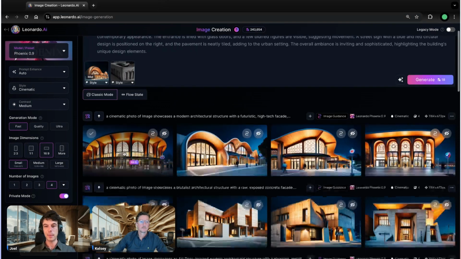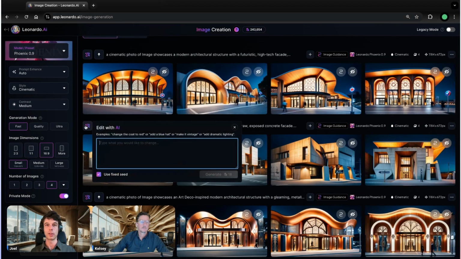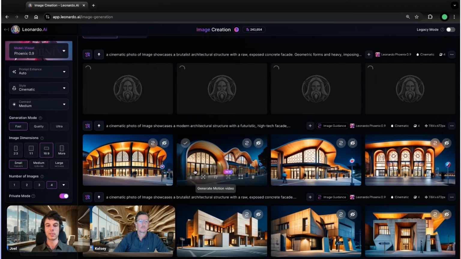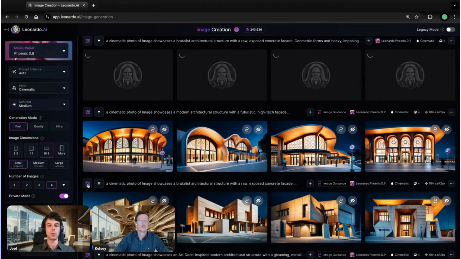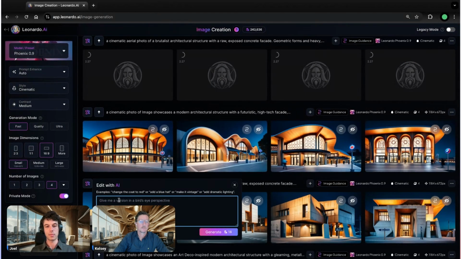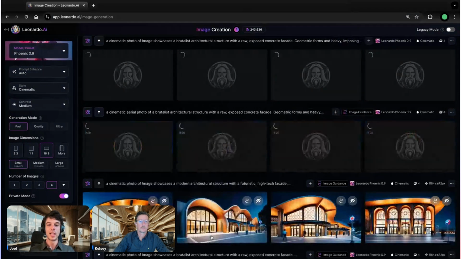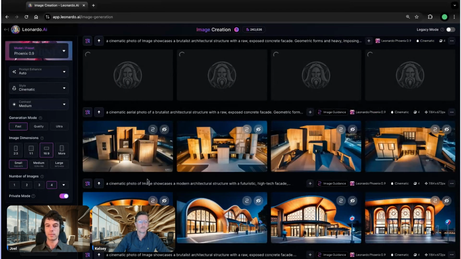So let's say we want to ideate on this brutalist building that we've got here. Let's say, give me a version in a bird's eye perspective. Or, give me a version with an overhead perspective. See if that makes any difference. But basically, cool.